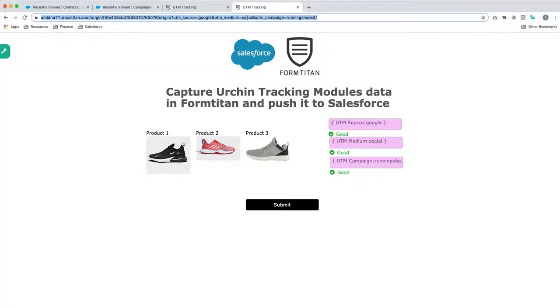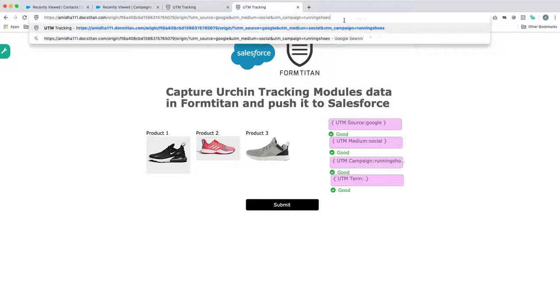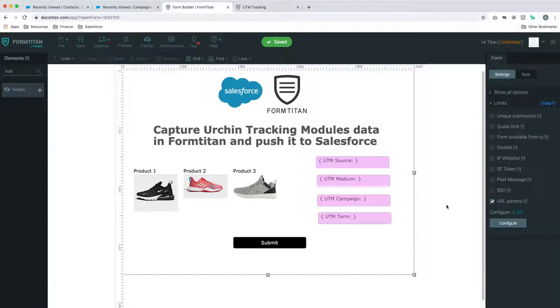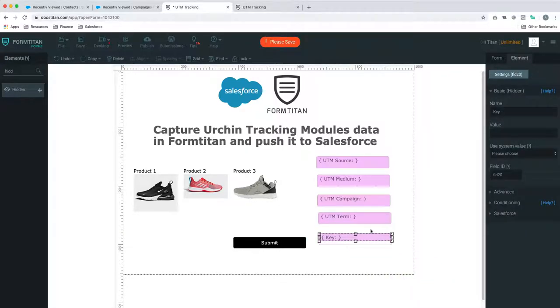There's your UTM term, and we'll just type UTM underscore term equals sports shoes. Now we've got the UTM term populated. So I hope you're getting the idea of how to actually do this very, very easily.